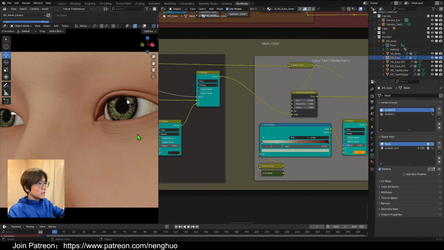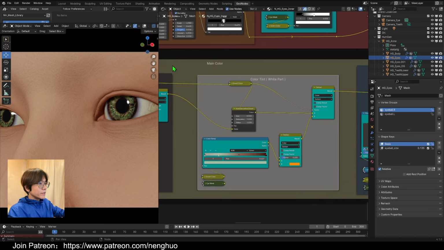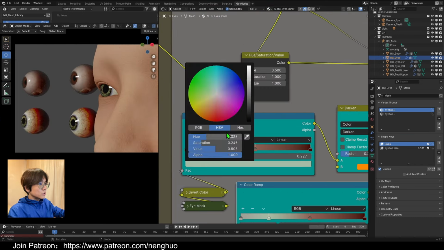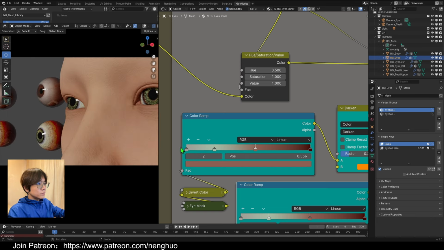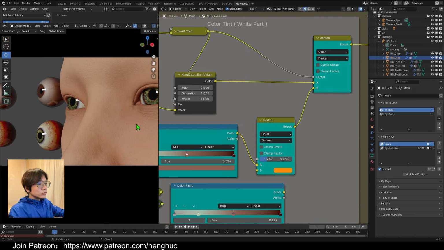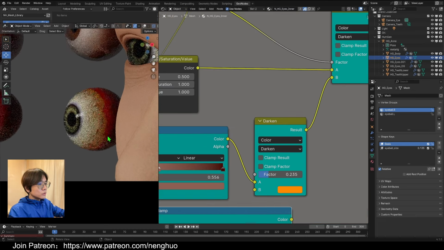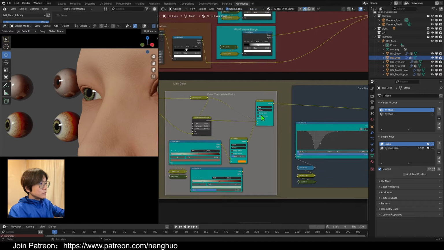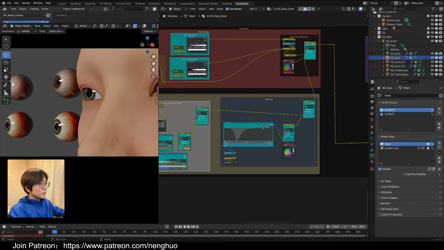Okay, and let's talk about this white part. This can also just switch the color as you wish. This is closer to the black part and this is all the way to the back. And also we have this to tint the final color. Want the overall to be a little bit warmer, just drag this. That is the white part. It will not affect the black area.